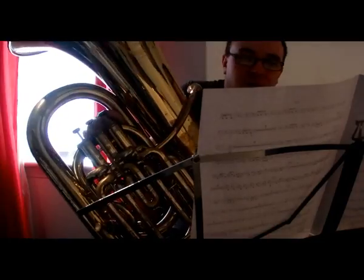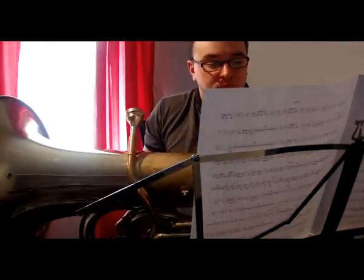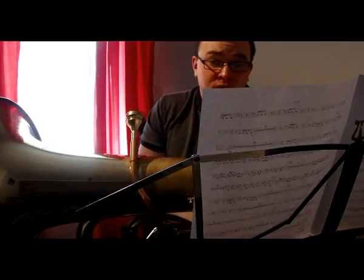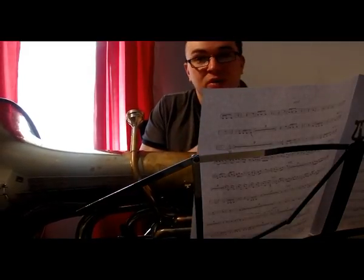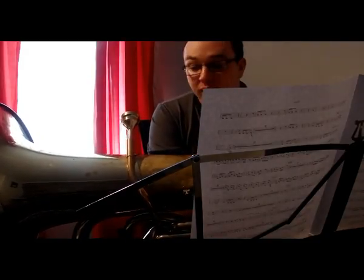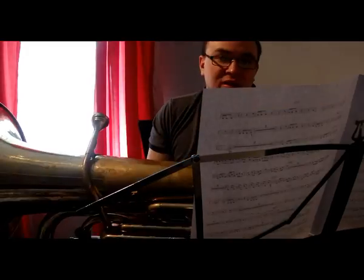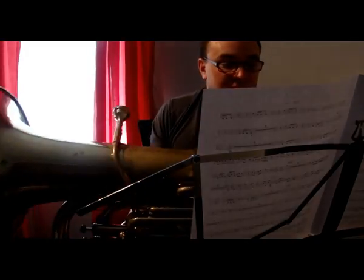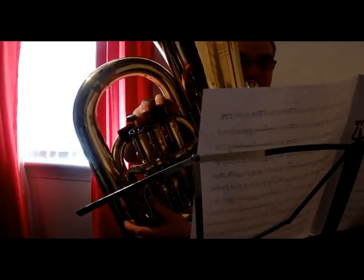It's something that I thought would work, as it was kind of in the earlier stages where the writing wasn't incredibly difficult for the trumpet. It's got harder as people have explored the capabilities of the instrument. So it works quite well as a tuba transcription. The area that I was talking about that sounds a little bit muddy is this area at 140. We'll just play through that just now.